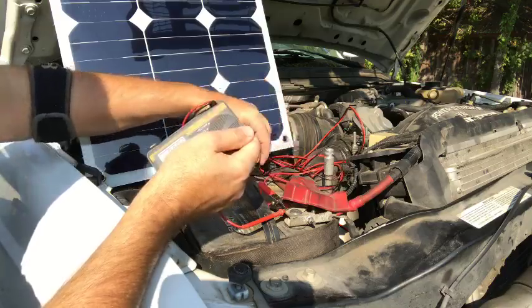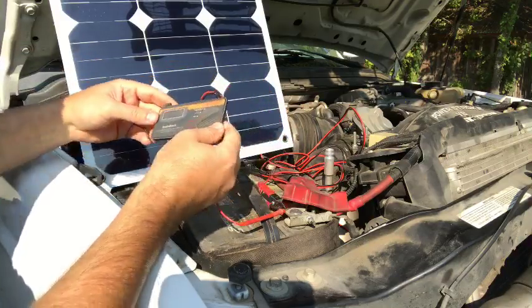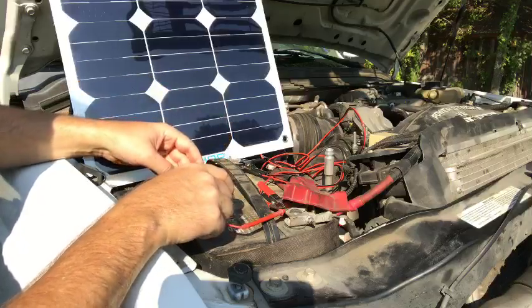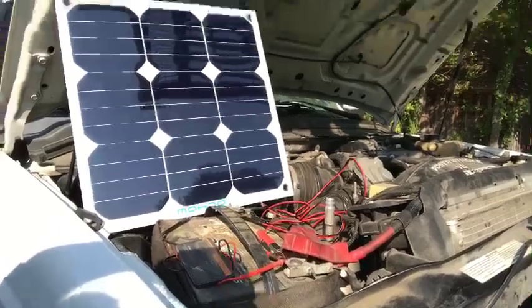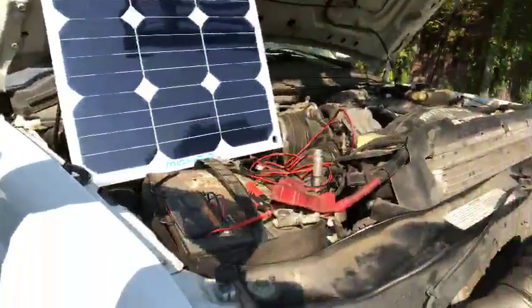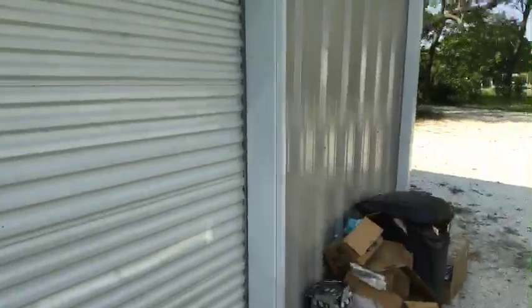So I'm going to leave it on right there and I'll leave my voltmeter here. Let me put you back on the camera and we'll go back and I'll look at some of the comments and respond to what you guys are saying.